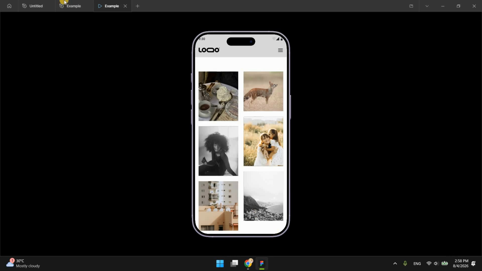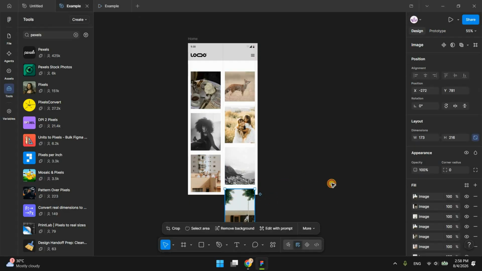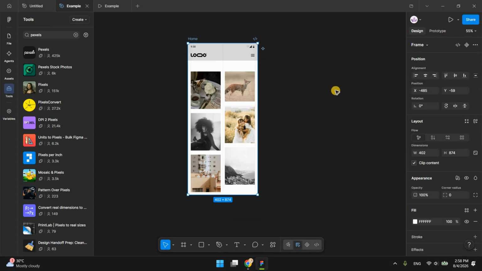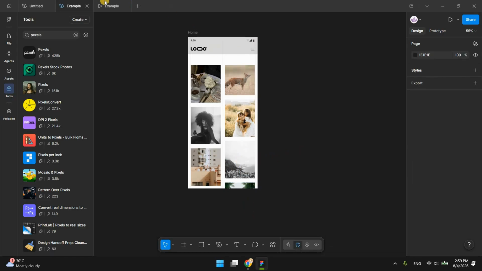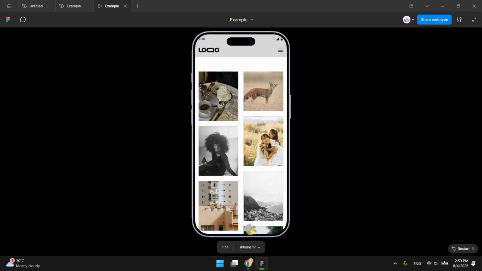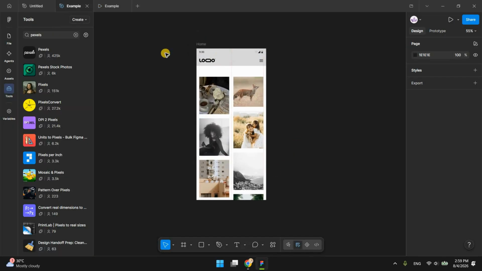There seems to be something wrong. The image at the bottom is missing. And you can actually tell because if you go back to the artboard, you'll notice its body is outside of the artboard. You can fix that by cutting it, selecting the artboard, then pasting it there. Now as you can see, the rest of the image was clipped to fit inside of the artboard. And if we take a look back at our prototype, it's now displayed.